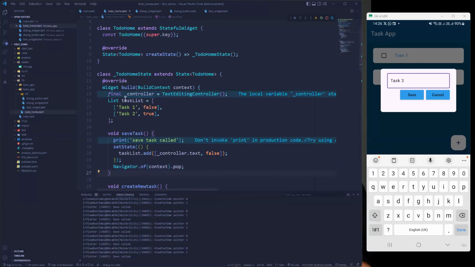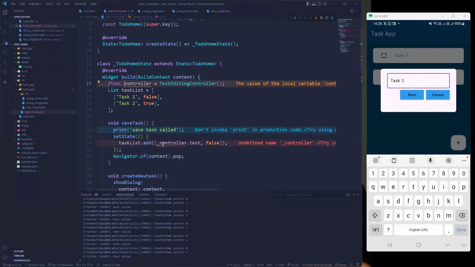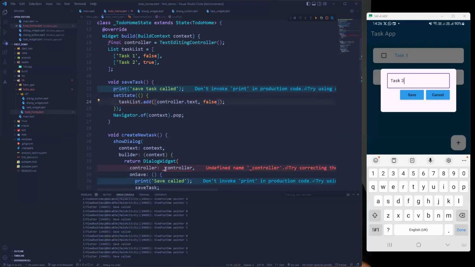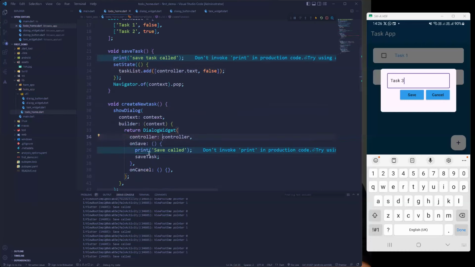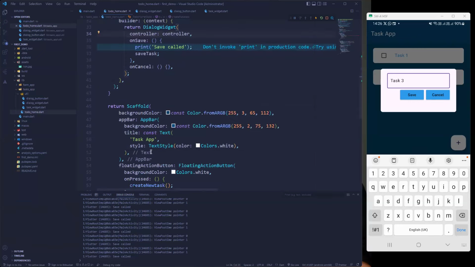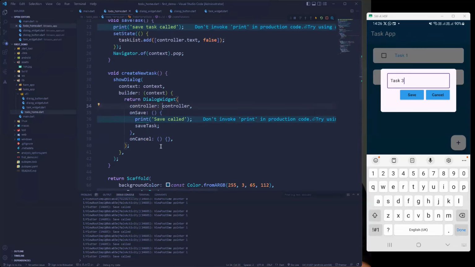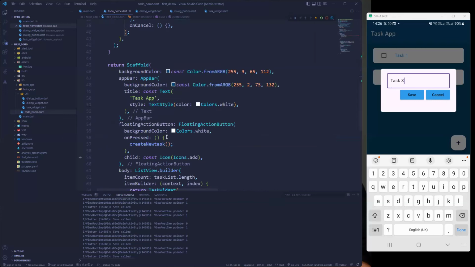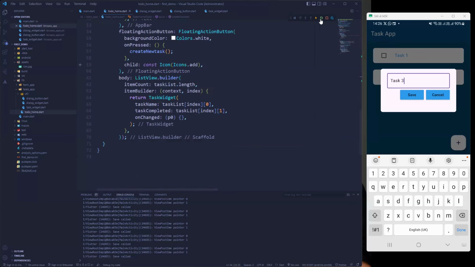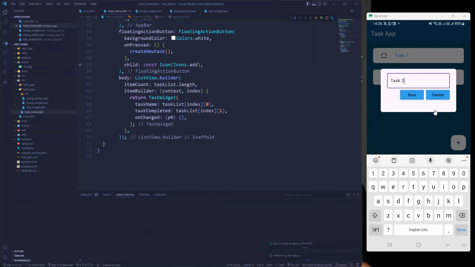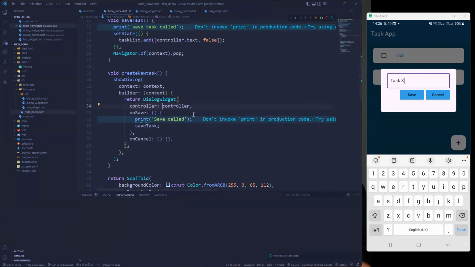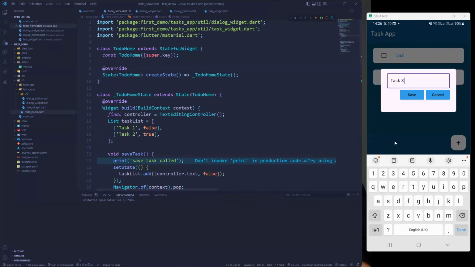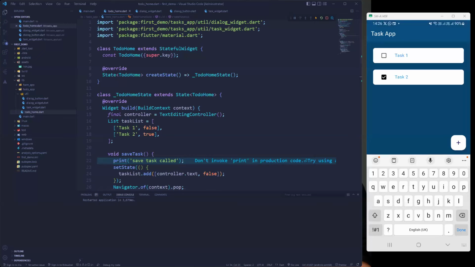So everything should look okay. Let's just do some minor stuff, and then let me make sure that everything is fine. So this creates a new task, right? And then our list view is fine also. Okay, so let's just rerun this again and see if everything is fine.